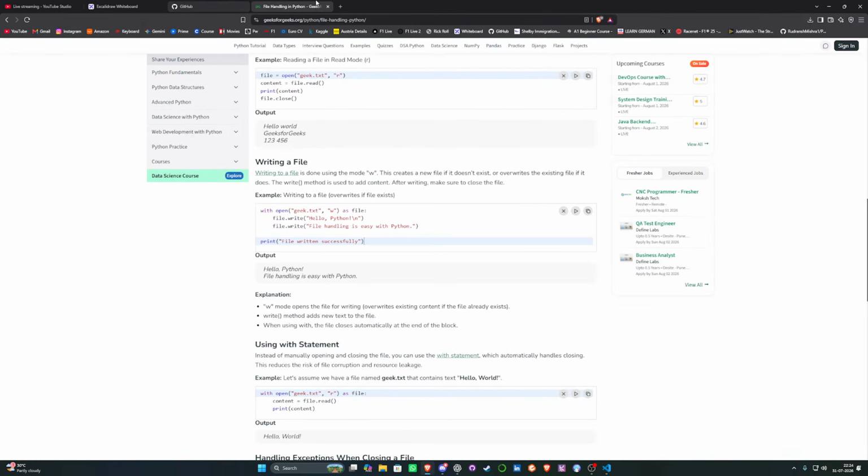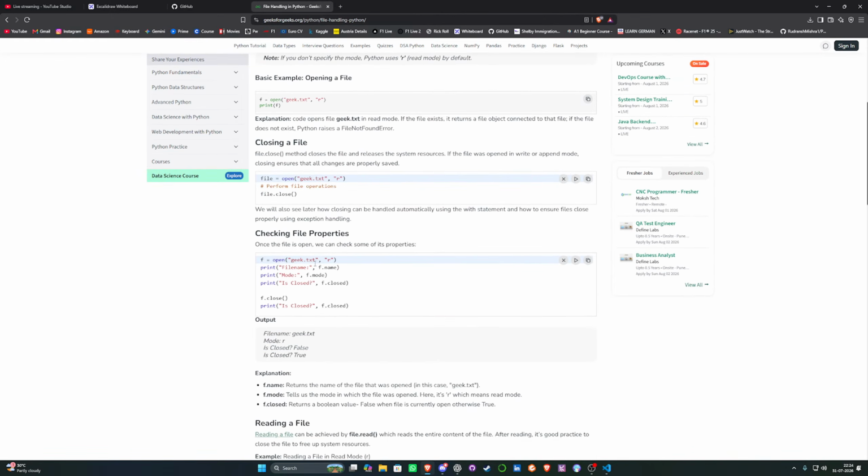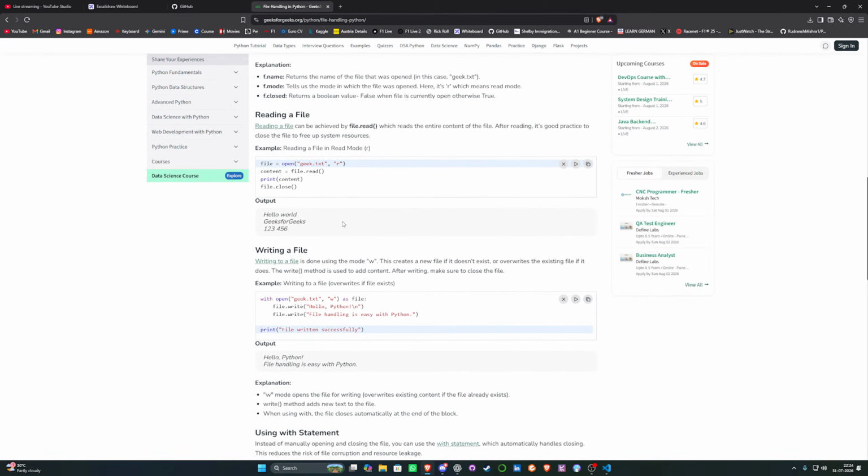So how to read a file, let's see that also. Closing a file, checking file output, checking file properties. Okay, reading a file. So that's how we read a file.